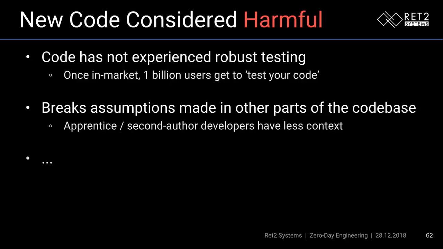So yeah, it's not uncommon. The second point down here is that it's not uncommon for new code to break assumptions made elsewhere in the code base. And this is also actually extremely common. The complexity of these code bases can be absolutely insane, and it can be extremely hard to tell if, let's say, some new code that Joe Schmo, the new developer, adds breaks some paradigm held by, let's say, the previous owner of the code base. He maybe doesn't understand it as well. Maybe it could be an expert developer who just made a mistake. It's super common.